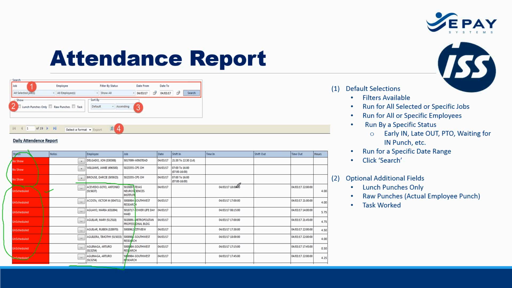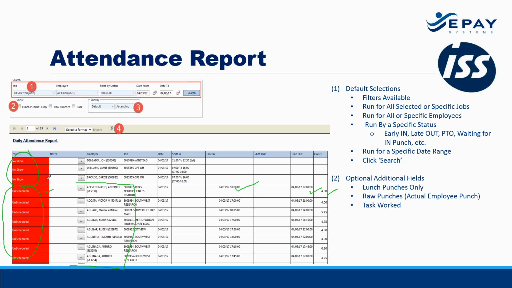So it lets you know that they punched in at, in this case, 6 o'clock, and punched out at 10 o'clock for 4 hours. It gives you a checklist so you can go down the list and check. But it's letting you know on the left-hand side, just an alert, FYI, that he didn't have a schedule in the scheduling module, and therefore he's unscheduled. A lot of users that have chosen to use this report have exported it into Excel and just dropped off that status column because it gives you good data and good information.